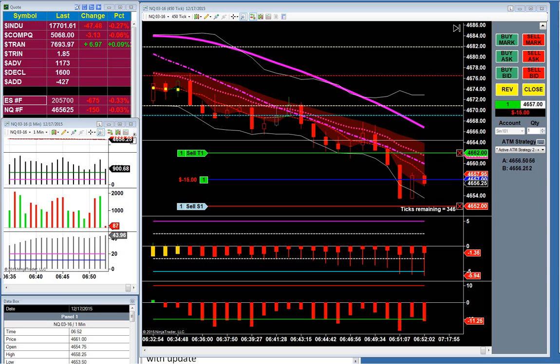A little more weakness kicking in here. Let's give it a chance. Let's see if we can get 57 popping higher here and getting them ramping up a little bit. They're still kind of weak. They just don't seem to be fully ready to turn around, but that could come out of nowhere. So let's see if we can get 57, 58 to pop higher here and get the thing moving up for us, get them going on the upside.